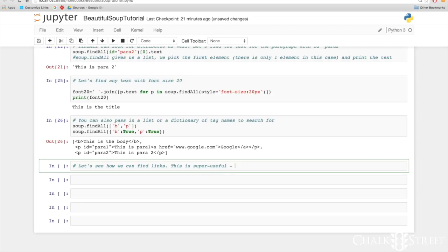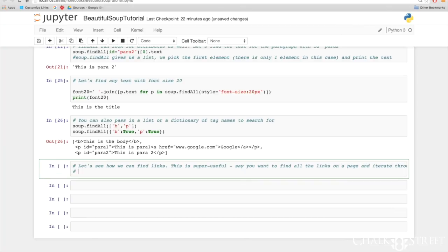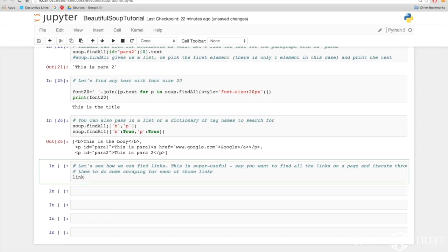How do we find links in the HTML? Now, say you wanted to find all the links on a particular page and then iterate through those links and do something with them. This is what you would have to do. Find the list of all a tags using soup.findAll('a').